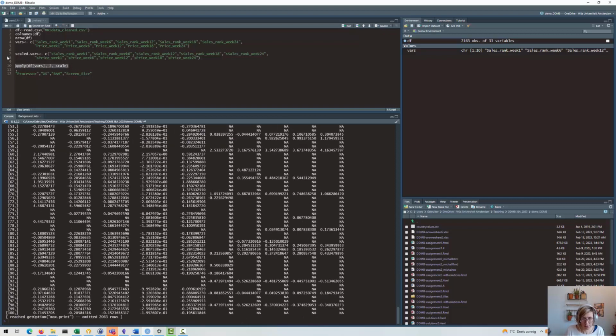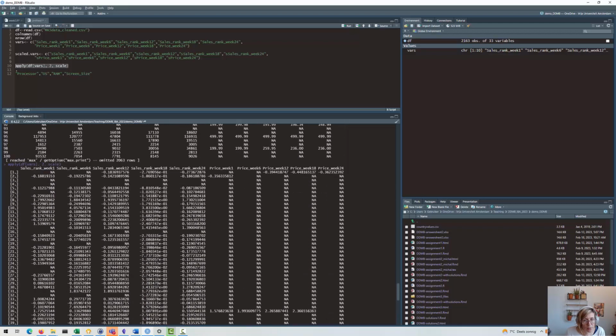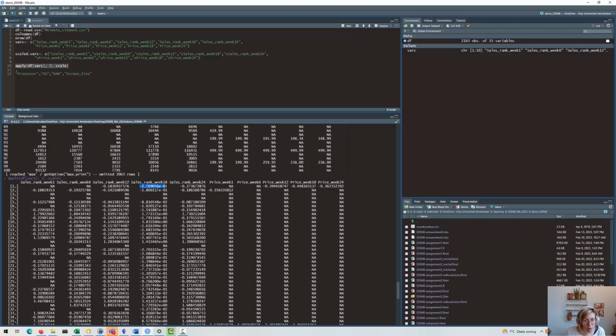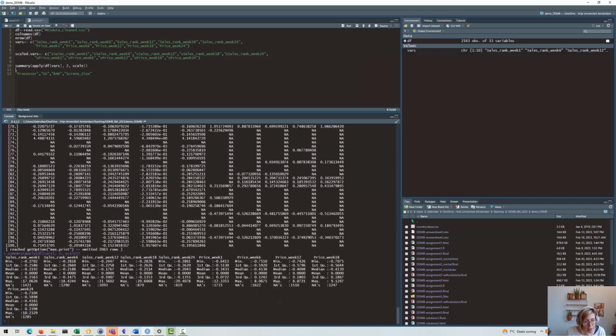If I do this, then you see that these data frames have scaled variables. I can show you the summary. They all have a mean of 0 and run from minus something to plus something depending on the scale. Now we want to use this later on, so we're going to save these results in the data frame with these new names.